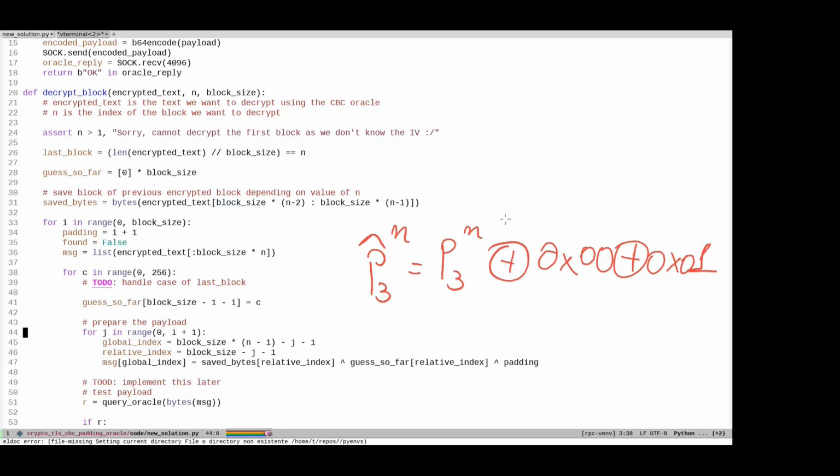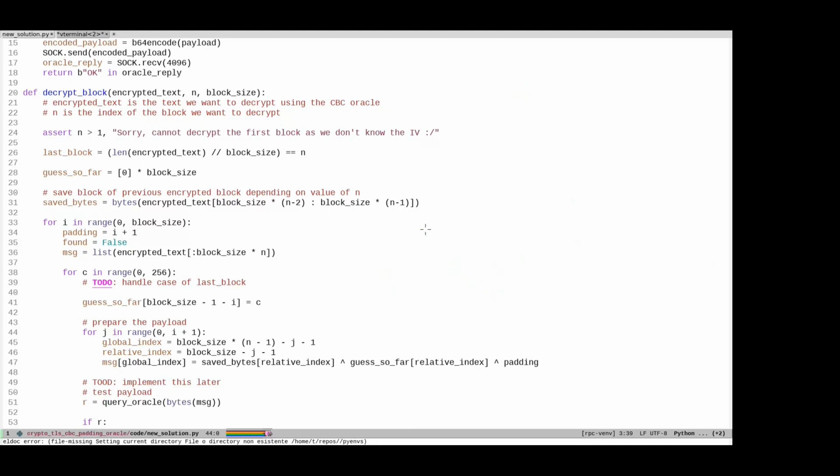Now the thing is that maybe it doesn't work for 00, but at some point there is a case I'm not sure I remember correctly, but I think I wrote it in a comment. The last block is special when guessing the last byte. Suppose that our guess is not 00 but 01. We are decrypting the last block, the guess is 1, the padding is 0x01, and the last block is valid. This is valid padding.